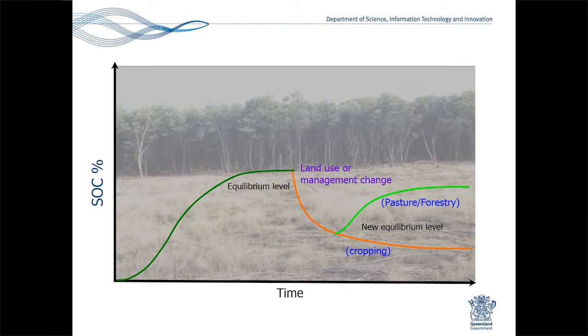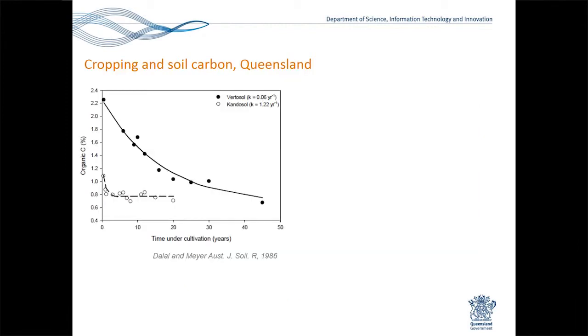And so there were some measurements done in the 80s where they were having a look at this, and these are two different soil types. So you've got a cracking clay here, and you had one of those sandy loam soils down here. And they were able to measure in these long-term trials at the start of the trial and then 40 years later. And you can see that under the cracking clay soil, the organic carbon content, so starting at 2% of organic carbon, the concentration in that soil depleted quite a lot after about 40 years under cropping.